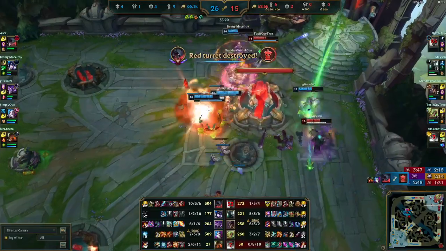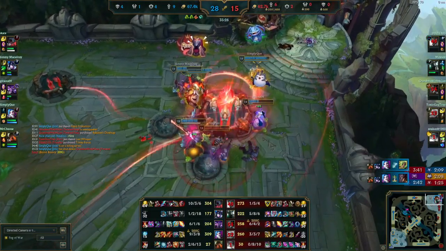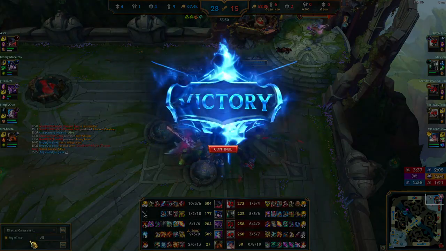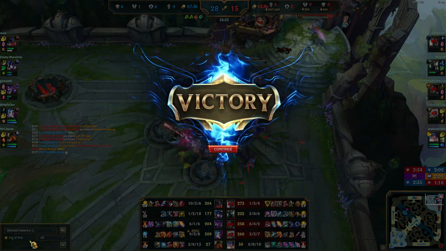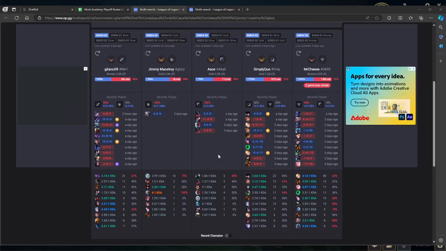It is, yeah. But Cosmic's gonna take game 1 here. Yeah. Great. This is a pretty back and forth game 1, I would say. Yeah, for a pretty while. Tight, I think, all the way up until that overextend where the Nexus starts under attack, TF backs, and then they're free to chase everybody down because TF had to back. Yeah. The gold lead never really shifted that hard until the very end.